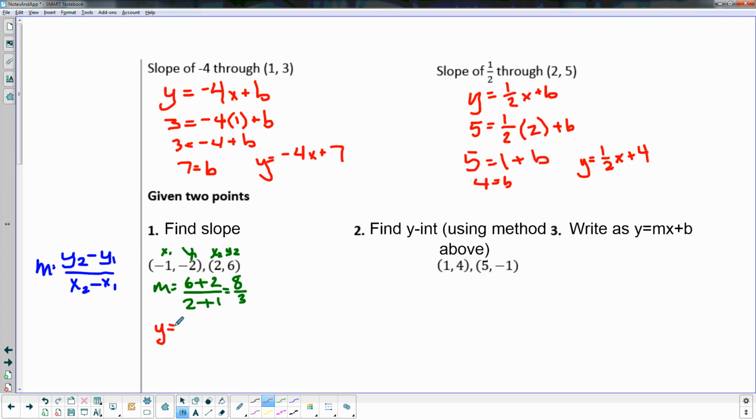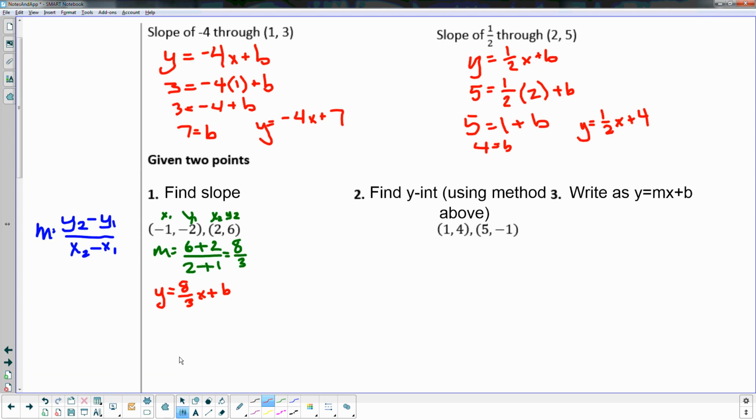So y equals 8/3 x plus b. This is kind of a nasty problem with the 8/3, and it all kind of depends on, from there you can decide which point you want to use. Just making sure I did everything right so far. Yeah, I think we're good. But like I said, it's kind of an ugly problem. It's doable though, it's just going to take a little bit of work. I'm going to pick the second point because everything's positive. I know I get a little bit bigger number that I'm working with, but I can handle that. I don't really like dealing with all negatives.